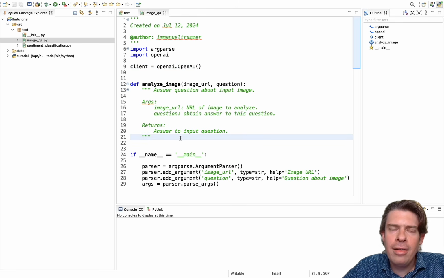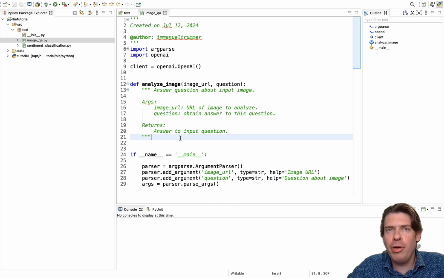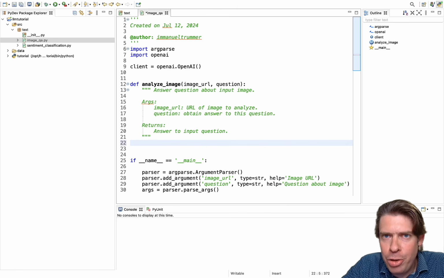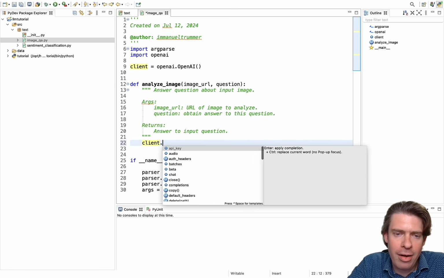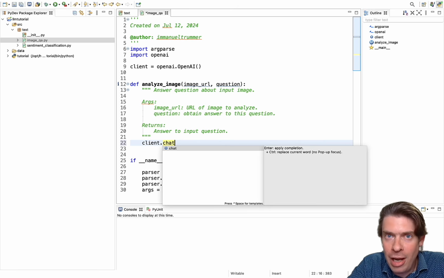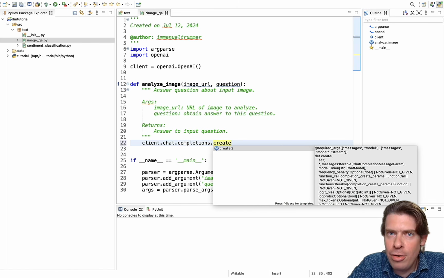All right. Now, in the body of that function, I'm going to use the language model in order to answer the question about the image. Now, we have already seen how to invoke models such as GPT-4 Omni, which I will use in the following. That's the latest model released by OpenAI, and it supports multimodal inputs, which I will need in this case. Now, I will use the client object in order to invoke the model as we have done previously. So here I'm gonna refer to the subcategory chat, because GPT-4 Omni is one of the chat models. And then I'm gonna use the completions endpoint. I'm gonna create a new request.